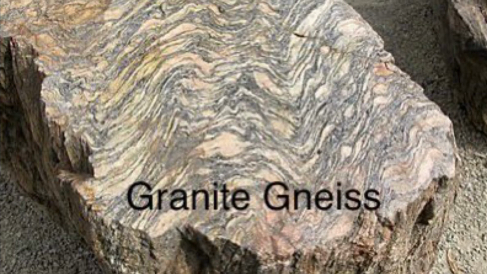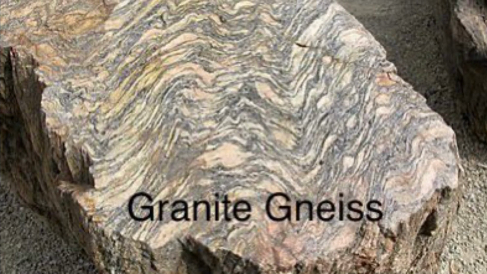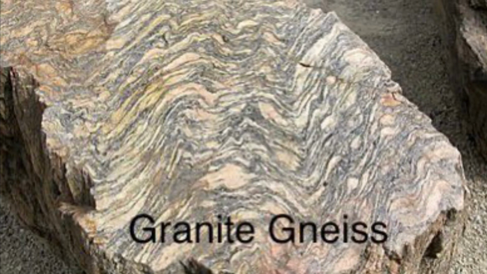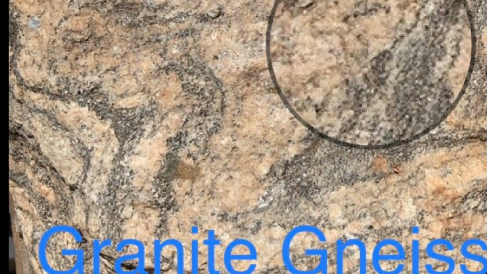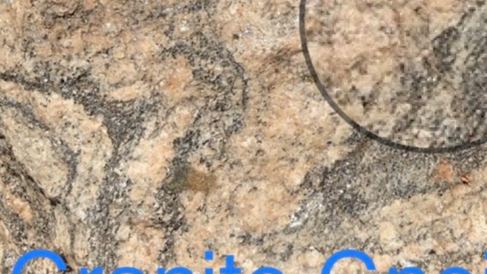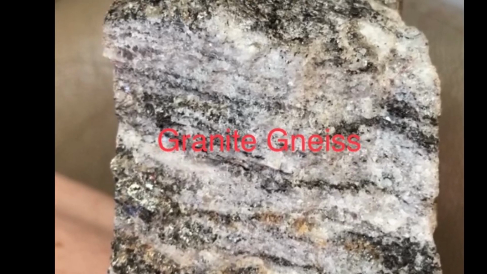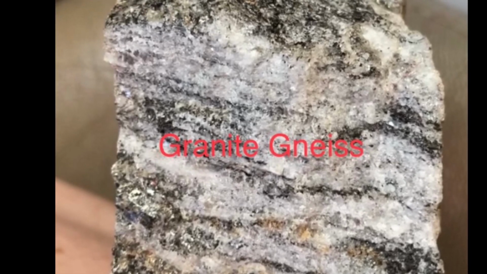Here's some pictures of granite gneiss, and the most important thing to note right here is the metamorphic banding, which almost always happens with granite gneiss and other types of gneiss. Metamorphic banding is caused by the intense pressure associated with metamorphism. Pressure and associated heat causes the lighter minerals like quartz and potassium feldspar and sodium feldspar to separate from the dark minerals like biotite and hornblende and make these interesting bands. Another important thing about granite gneiss is that the crystals in the rock are big enough to where you can see them with your naked eye.